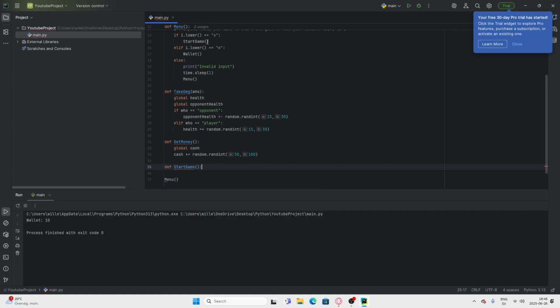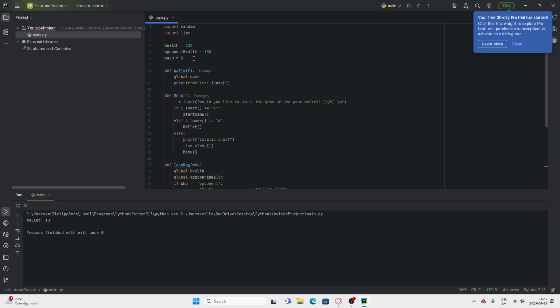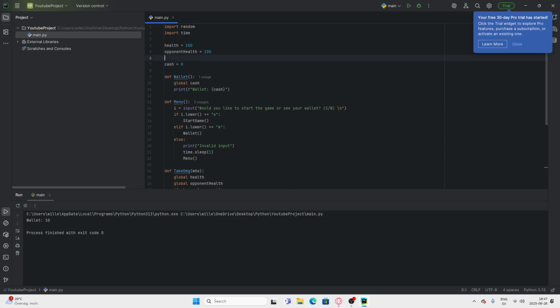Let's make a new function, start game. Let's actually do the thing where we can select a random name for a boss, and to do that we're going to make a list. I'll call this boss names. We're going to use brackets, and this is basically how we make the list. The first boss name will be David. Second, Kyle, he's a bad one. And then Billy Badass. Those are some good names for three different bosses.